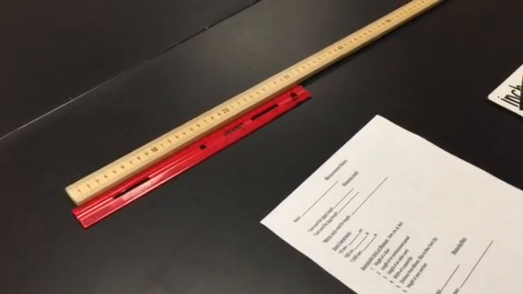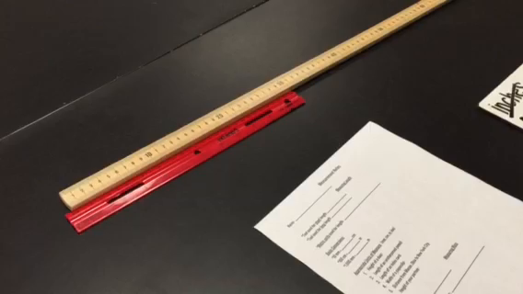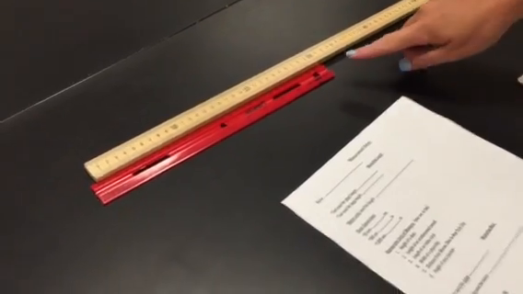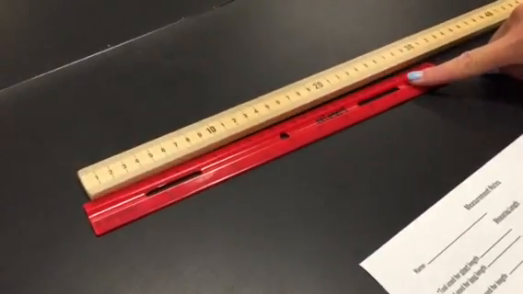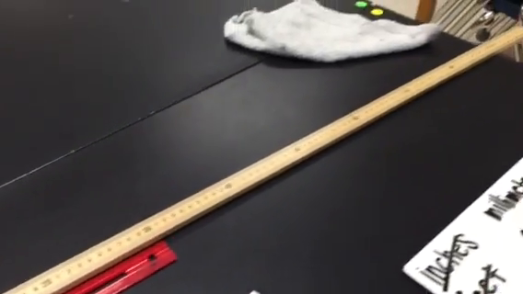So when we talk about measuring length, there are two different tools we use. When we're measuring something that's short in length, we're going to use a metric ruler. And when we're measuring something that is long in length, we're going to use a meter stick.